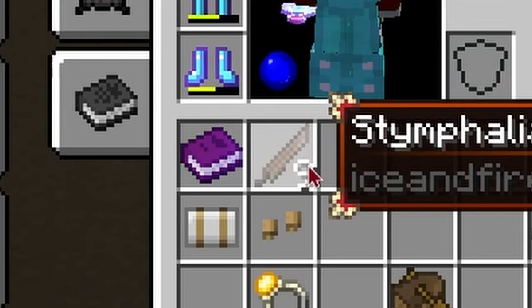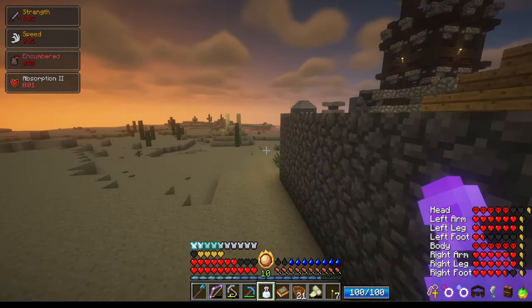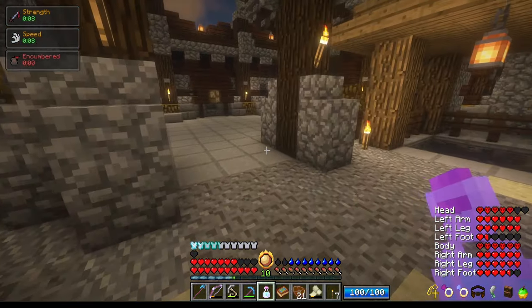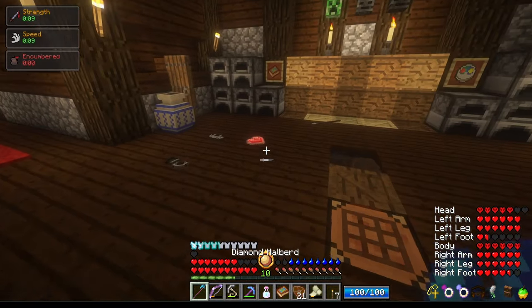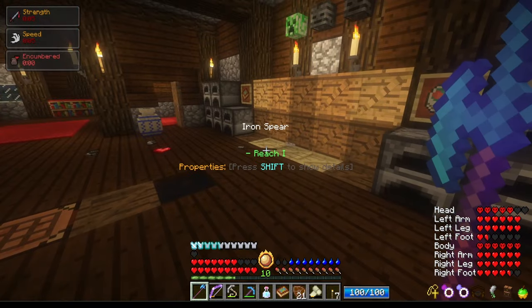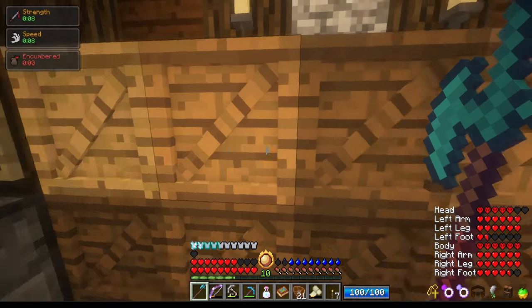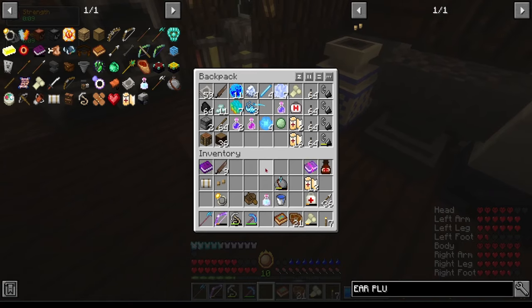What? 9 feathers from one bird? What kind of bird was that? You know what? I'm not even gonna complain. I ain't even gonna complain. This is like backup stuff. Holy crap, dude. All that? 9 freaking feathers. Holy crap. 10 altogether. Oh my god.